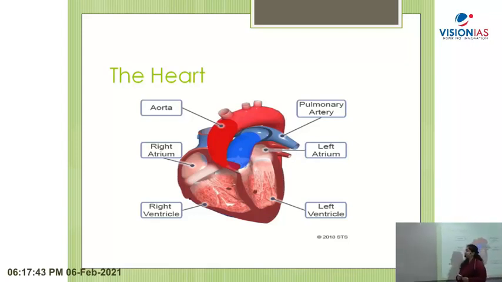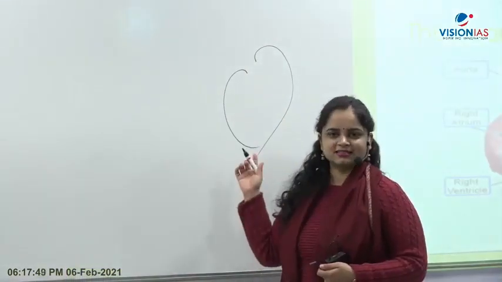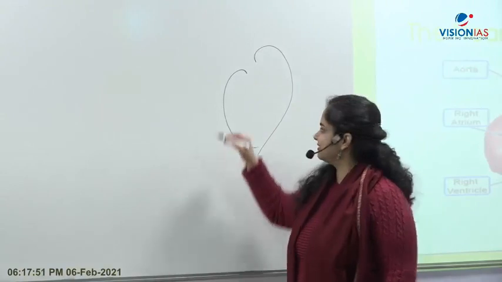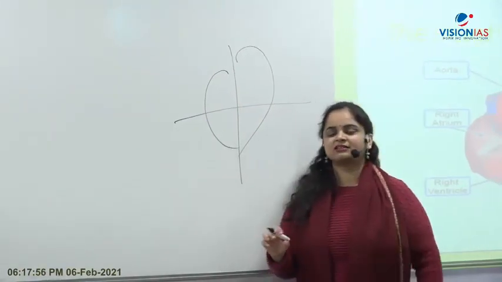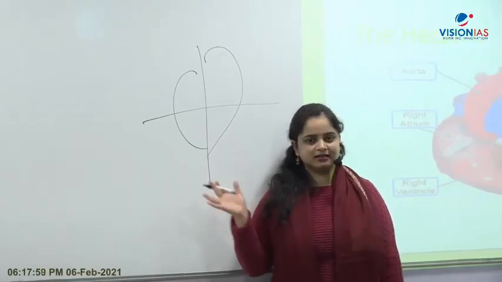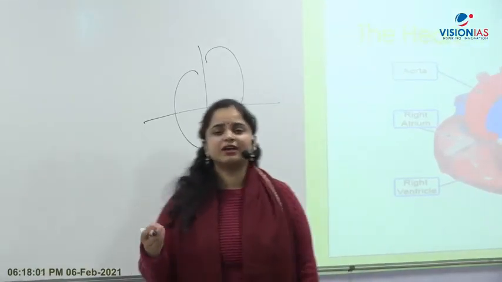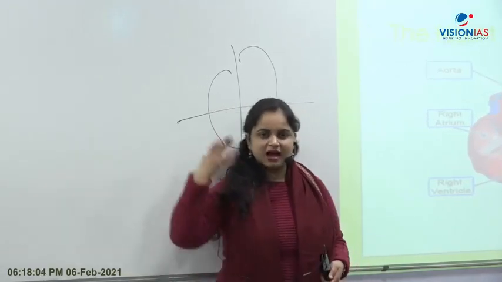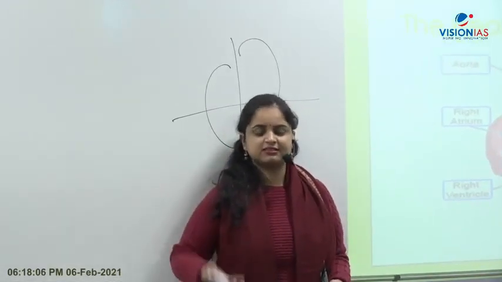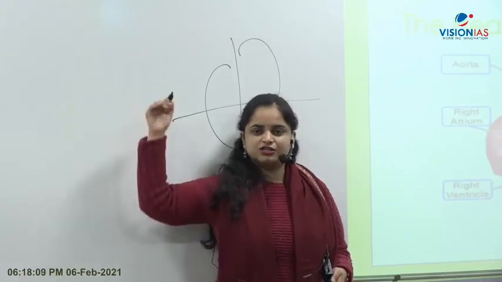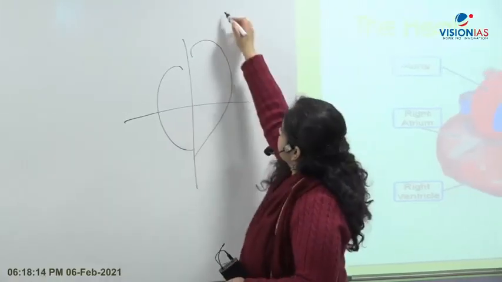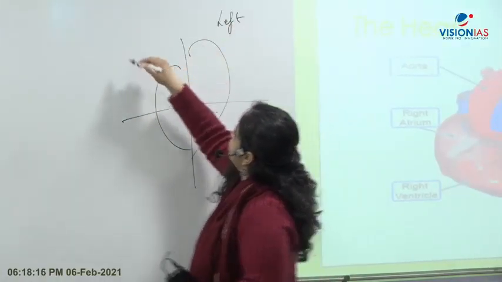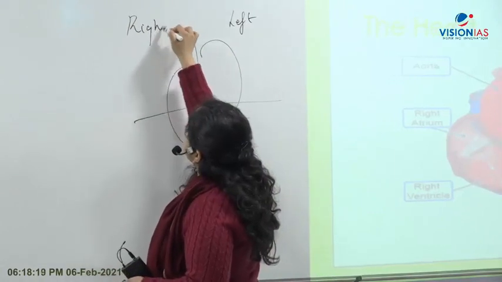Let's very simply see the structure of the heart. This is the picture of the heart, right? It's going to be divided into 4 parts. There are 4 chambers of the heart. Whenever we are drawing any diagram of the body, we imagine this is how the person is standing. Like if this is my heart, so this would be the right side and this one would be the left side. So that's how we are going to mark it here. This is the left and this is the right.